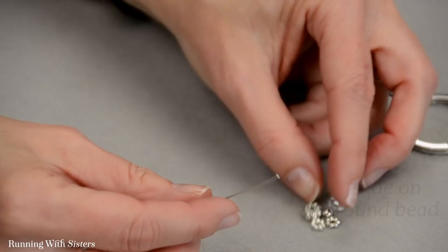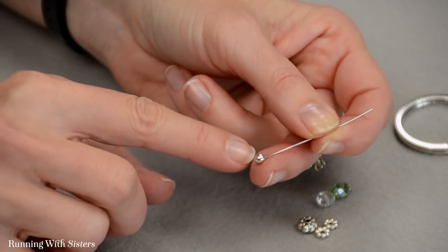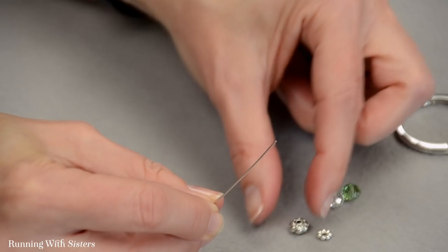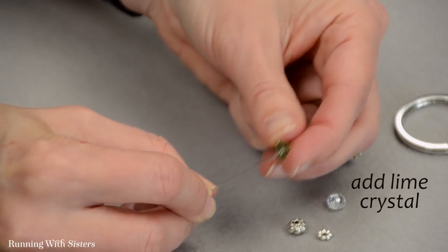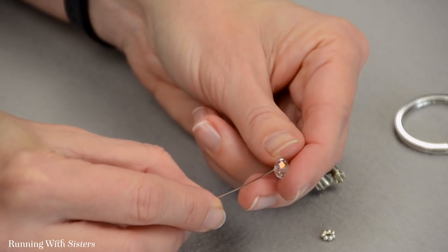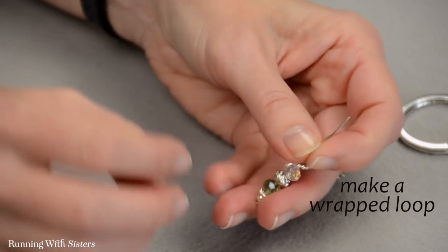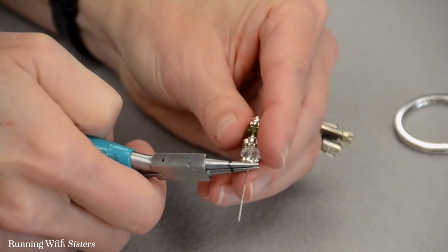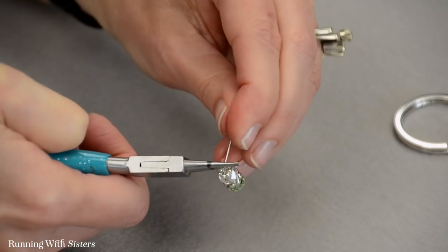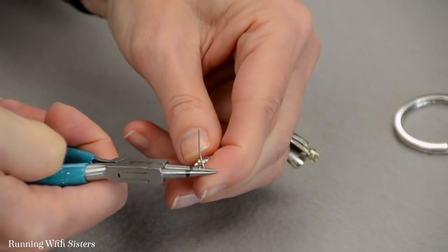Now I'm going to make the third and longest dangle. Start with a round bead on the head pin — use a small round bead first because a bead with a large hole could slide right over the head pin. Then put on a daisy spacer, followed by the green crystal at the bottom, the cool Tibetan silver-looking bead in the middle, our clear faceted rondel, and then the last daisy spacer. Now make a wrapped loop using the same technique: grasp the wire above the last spacer bead, bend 90 degrees, reposition the pliers, wrap around the top jaw, reposition to the bottom jaw, and pull around to make a loop.